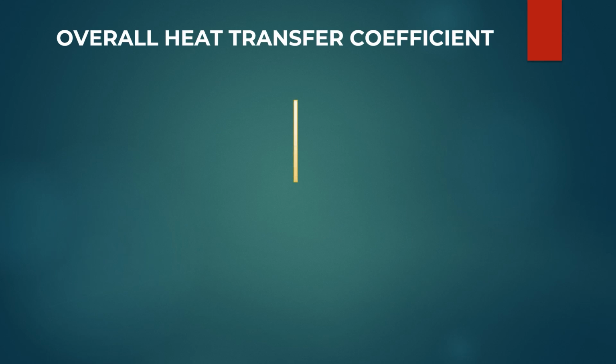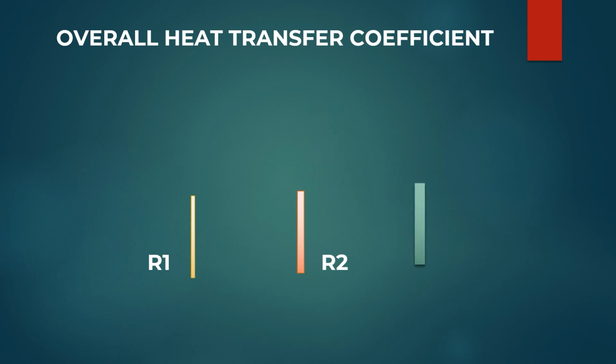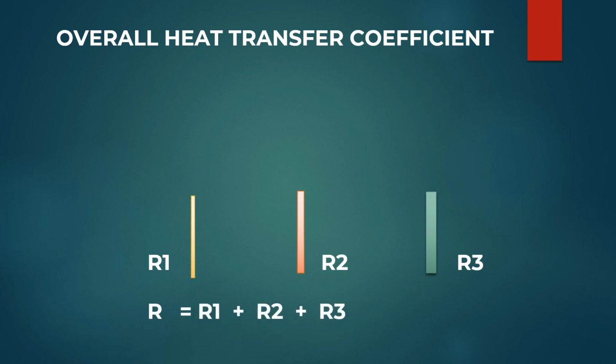So this is the original layer of the wall, here is the first layer, and this is the second layer, and this is the outside heat, and here is the inside heat transferred into the room. Now these are three layers. Layer 1 has resistance R1, layer 2 has resistance R2, and layer 3 has resistance R3. So the total resistance, as we have seen, is the summation of all the individual resistances, R1 plus R2 plus R3, and it is written in units of meter square K per watt.